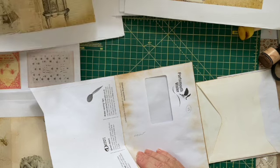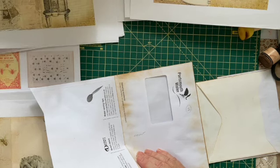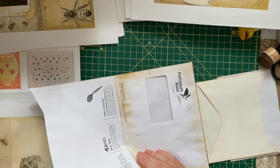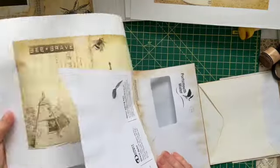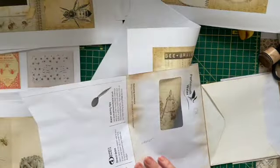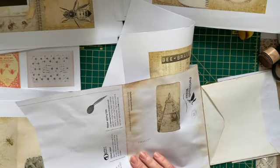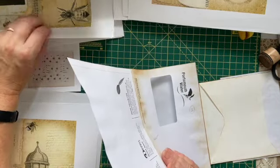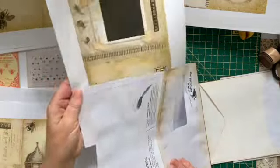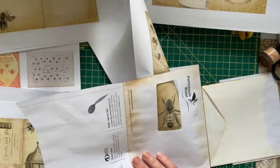And I think that was all. Oh no, I think I was looking at this as well. Is it this one? Trying to get this old beehive in. That's quite nice. And then we could put in this bee sideways. Big bee like that.